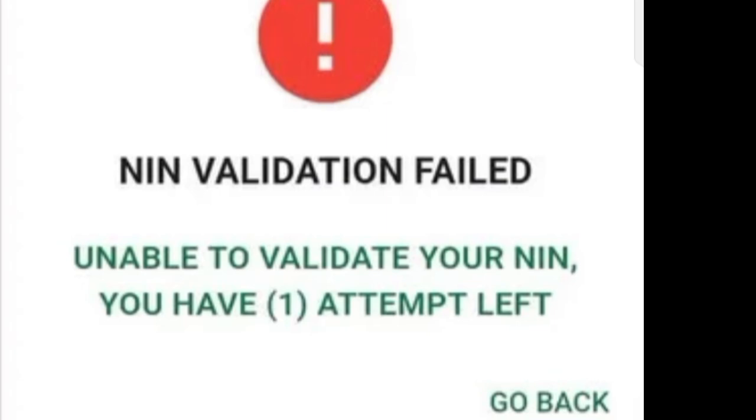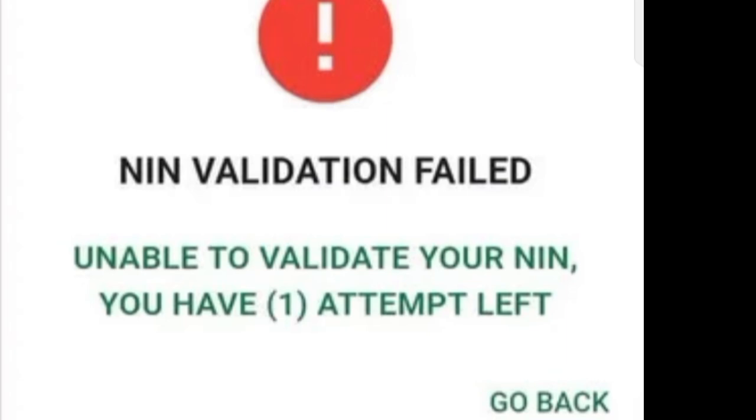So proceeding to make another attempt to create another account will permanently lock your account, and once you are locked out, it will be very difficult for you to continue your modification.